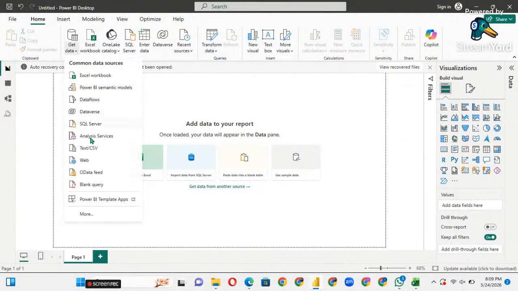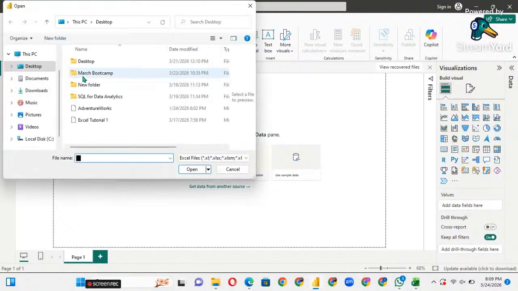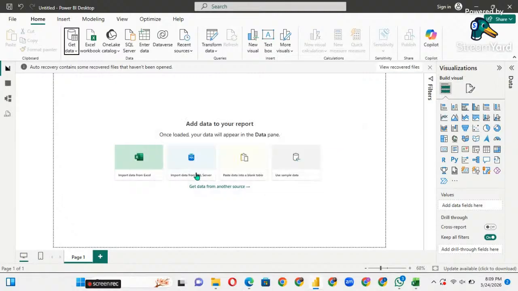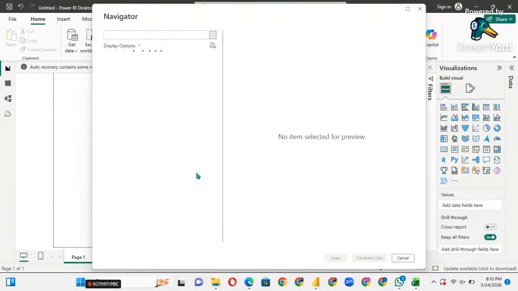If it was CSV, I would have used this to import it. So what I'm going to do now is extract the data. I'll click on Excel workbook, and that will take me directly to my system. And this is the file. I'll click on the file, and it will preview it here for me, and then I'll click open. Once I click open, it's trying to connect the data for me, and it's going to preview it so that I can decide what I want to do with it.